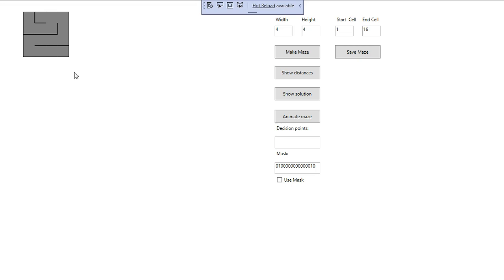The way that it works is you start with a cell of your choice. It could be anywhere in the grid. In this 4x4 grid, for instance, we started with cell 1. And you have to imagine that you have a 4x4 grid in this case with all the walls marked in place. So imagine a 4x4 series of squares. And all you do is you pick your start square. So say square 1 here.